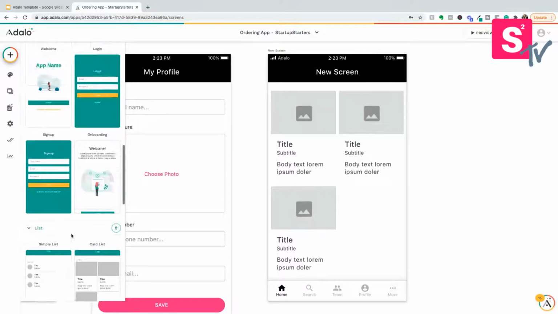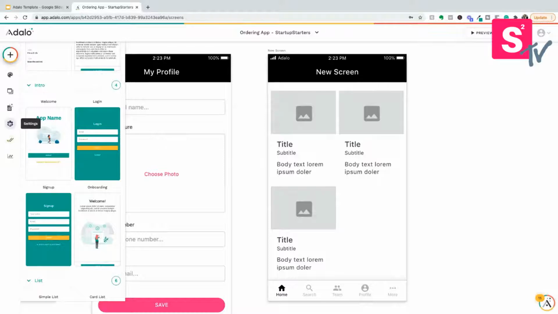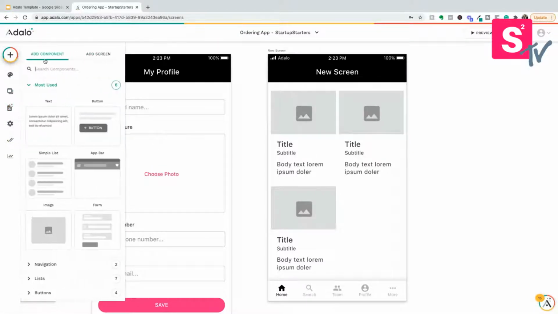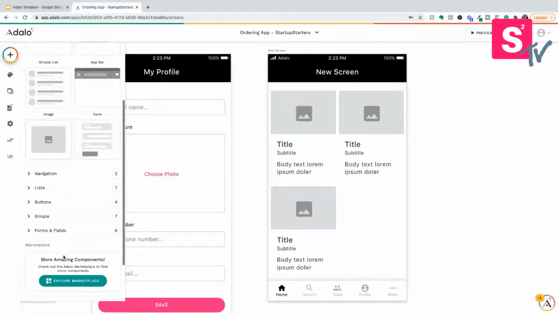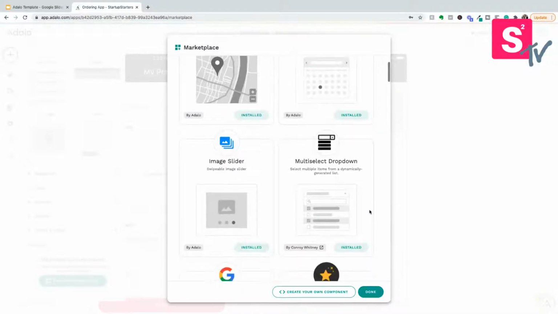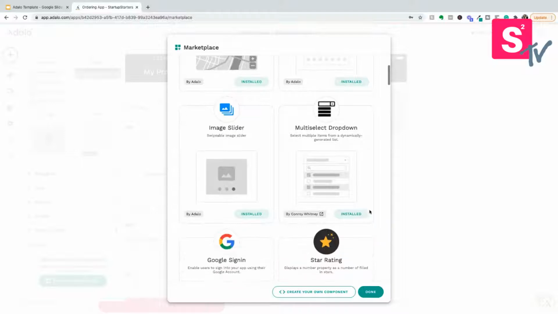Another really fun thing about Adalo is that we have a marketplace for your own components. So if we were to click right here to explore the marketplace, we would see that we have access to additional components that we can pull inside of our app. Now, these are built using React.